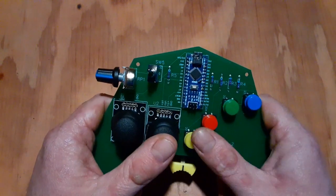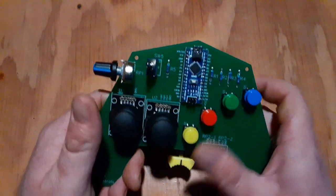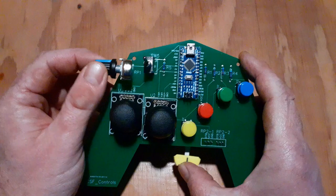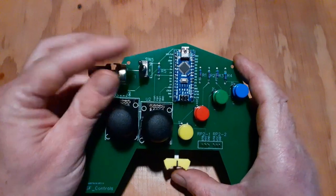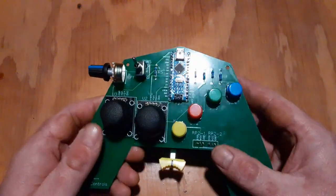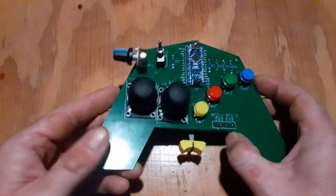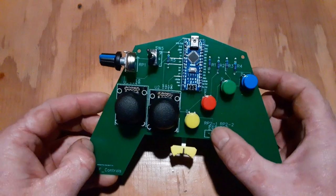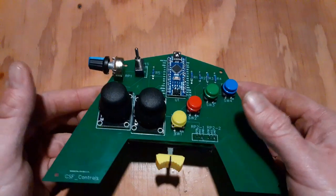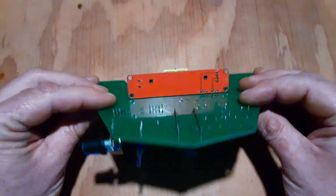Obviously going to need a simple 2D game, maybe a 3D game. Then I was thinking maybe a racing game where I can try these. Do the acceleration with the slider and the steering with the knob and see how that goes. And basically just lots of testing now. Everything feels solid, but I think I will wait until there's a plastic case before I try the throw it at the wall testing. But it seems to work, and every piece worked on its own, so now it's time to get back to the more thorough testing, and it seems like this is going to fit the needs that I had on that project pretty well.